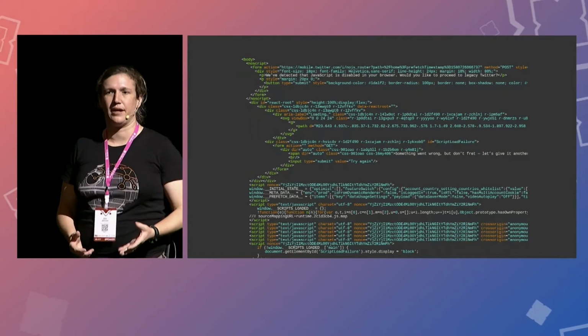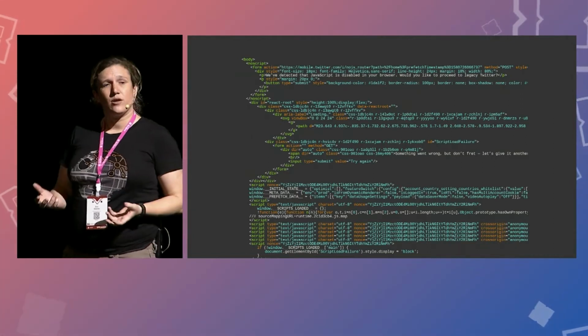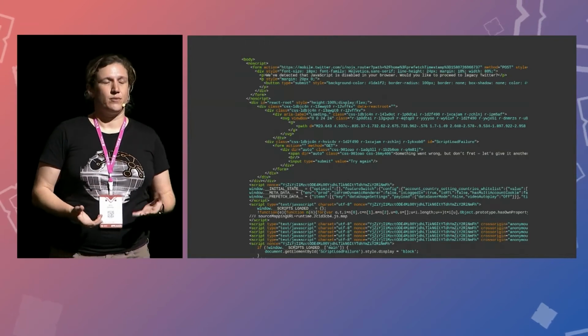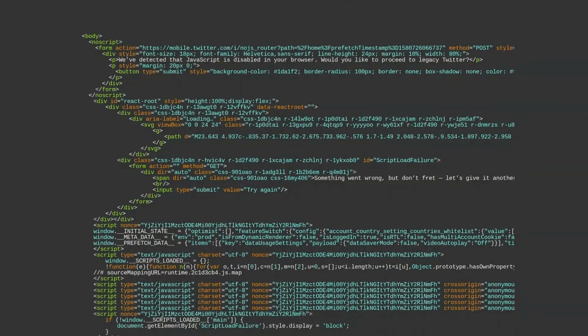It's going to parse all the styles and build the CSS object model. And whenever it runs into a script tag, whether it's an inline script or an external script, it's going to stop what it's doing and immediately run that script. None of that has anything to do with the event loop. And if that was the only JavaScript that we ever ran on a page, this talk would be very short.